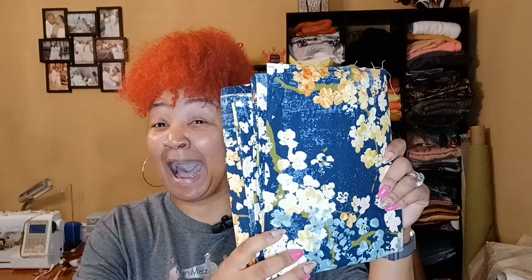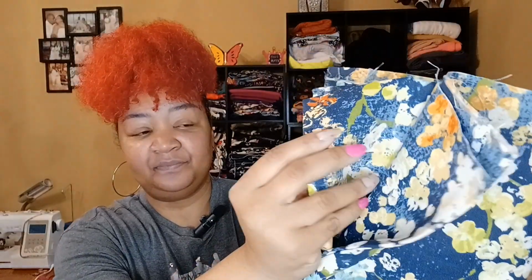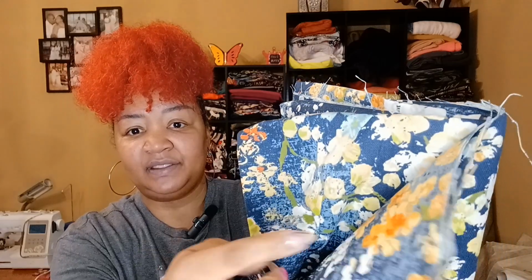And then this one here, guys. Look at that. Oh, I love the color in it. You see, it has the little blue there, and it has some red in here. Let's see if I can show it. You can see it right here. It's coming up orange on the screen, but this is red, and that's the orange here. But I told y'all, don't sleep on the home decor section at Joann's at $5 a yard. Like, really.